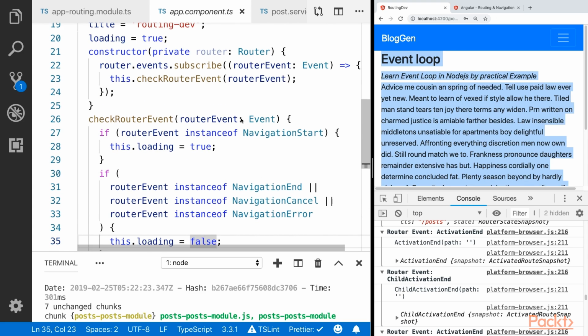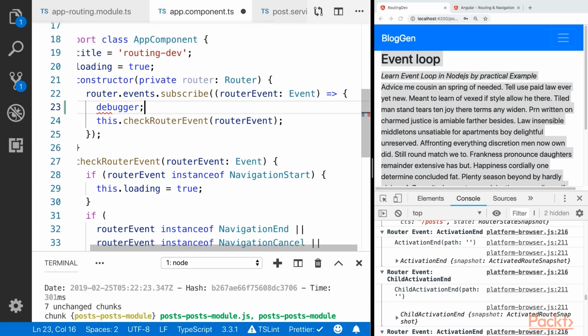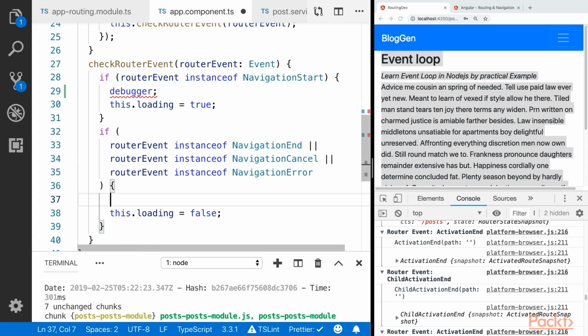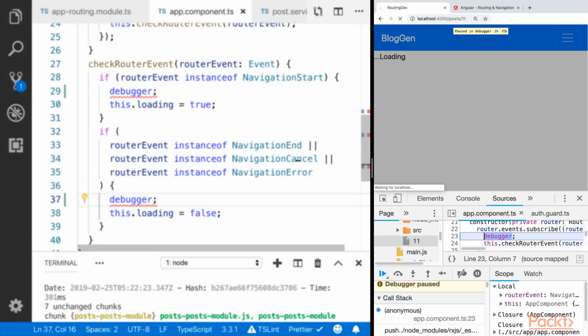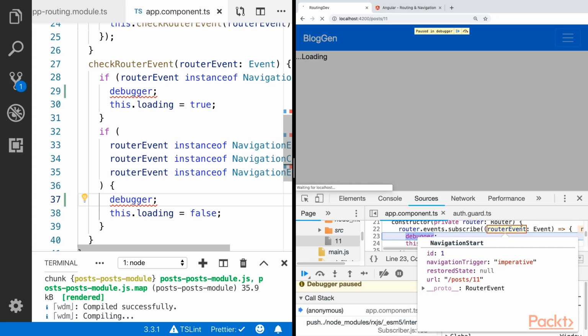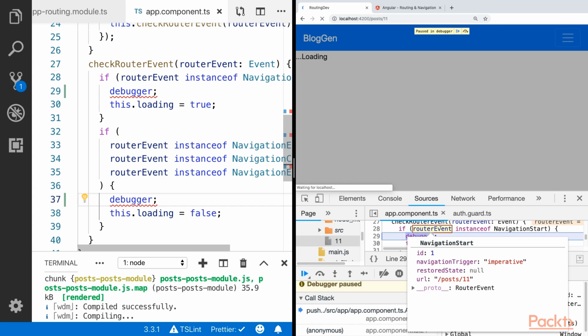So what I'm going to do is put some breakpoints here. I'm going to put debugger. I'm also going to put debugger here. Let's put debugger here. Now you can see that it has stopped at this breakpoint. First of all, it has subscribed to this event. I got the router event. Now it has stopped at this event. Navigation has started.